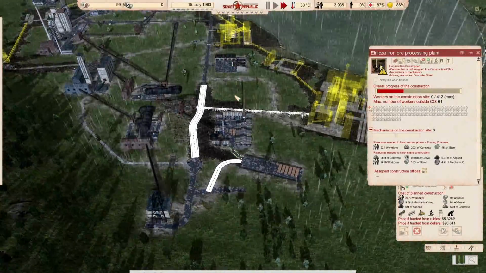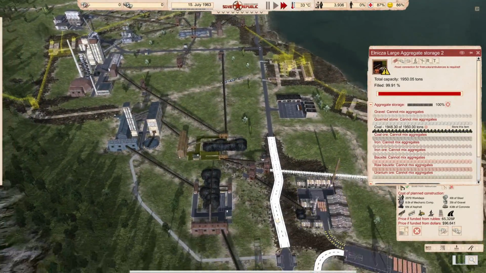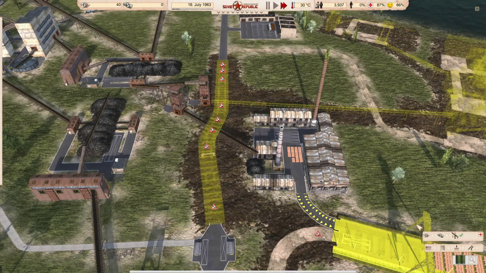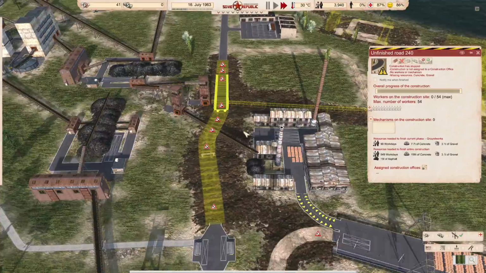And now we're not able to go to the coal. Good news is that we have a lot of coal there, so I don't think it's an issue. First of all, we need to do this right here. Not too bad actually. The bridge.